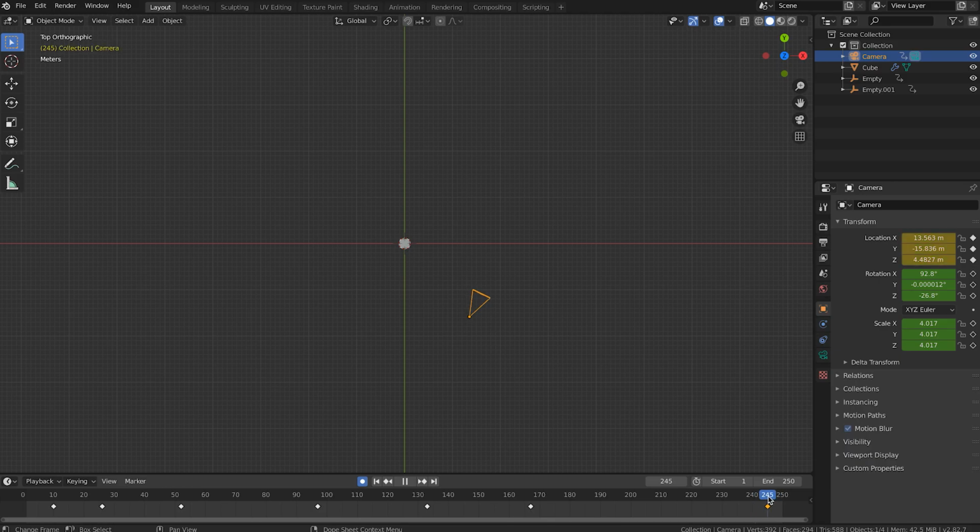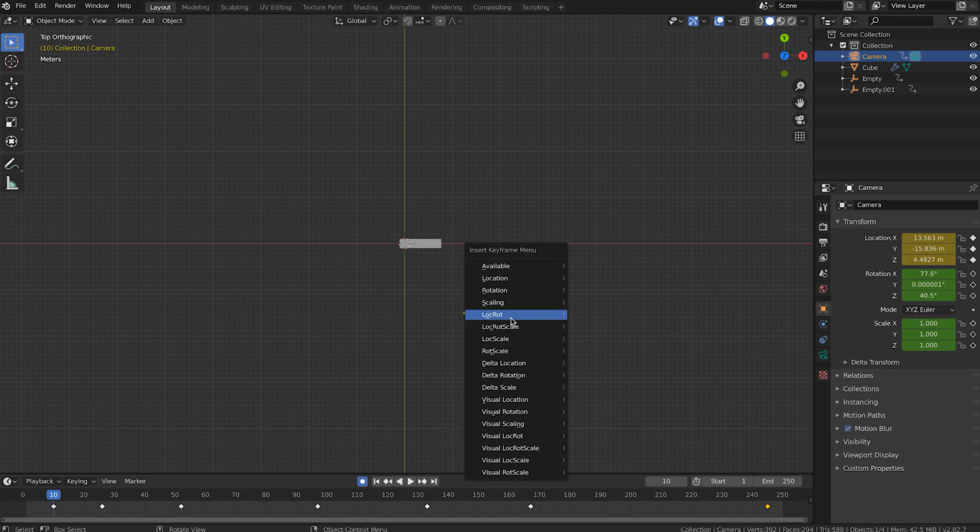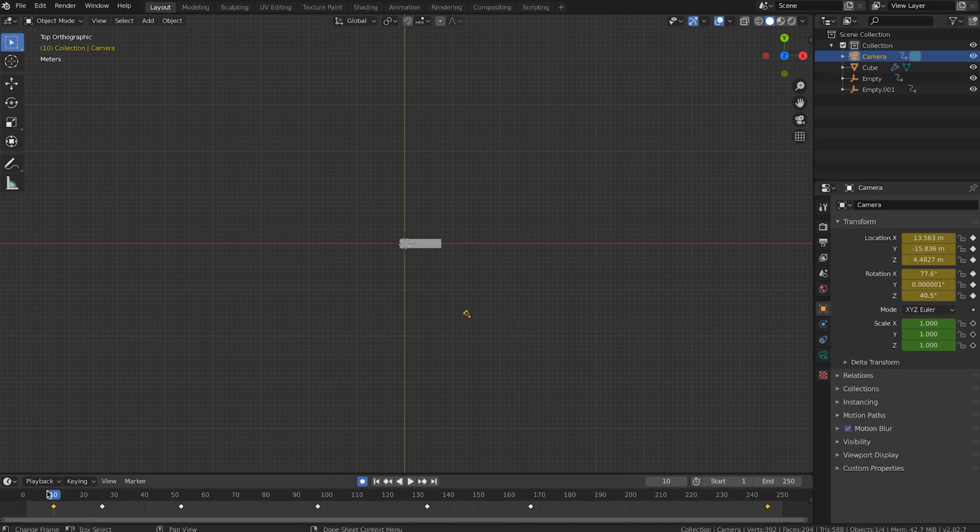but for some reason it's pointing in the wrong direction, which probably means that I didn't grab the rotation keyframe at the beginning. Nope, I sure didn't. So let's just insert a keyframe. So I'm on the keyframe right now. You can tell because part of these are yellow. And I'll just insert a location and rotation keyframe.